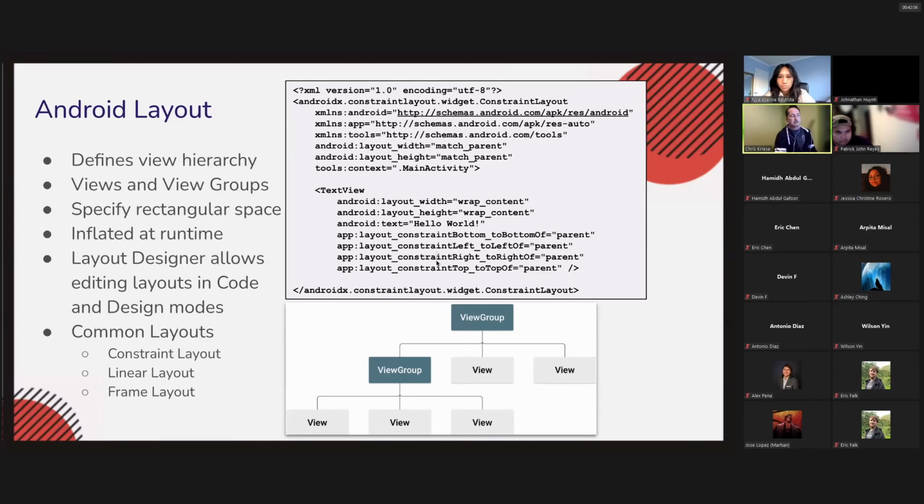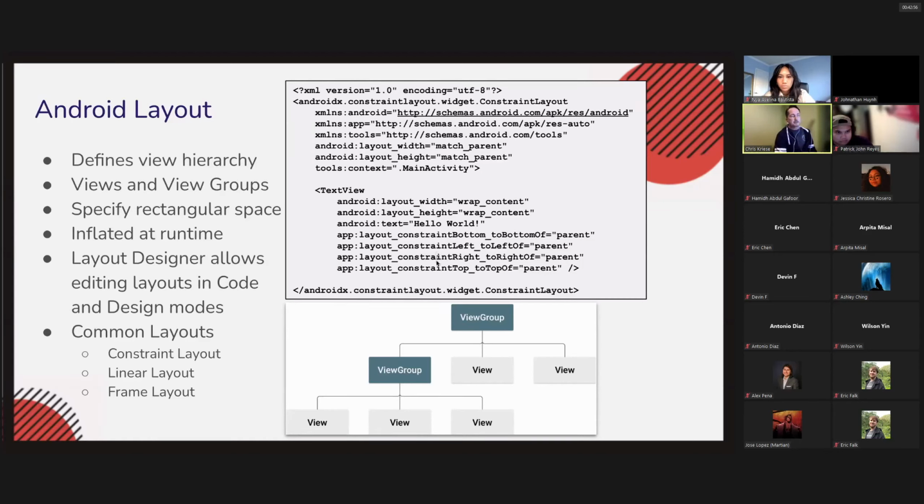Scroll views can be handy when you have a very long layout. Now, we describe this as all being XML, but really we don't run XML in an Android app. What happens is your XML gets inflated to an actual object graph. And that object graph is what I'm trying to represent in this graphic here: a view group, a subgroup, and that. So whenever you hear anything talking about inflating a layout, they're saying the conversion of that XML layout to an actual object graph in memory.